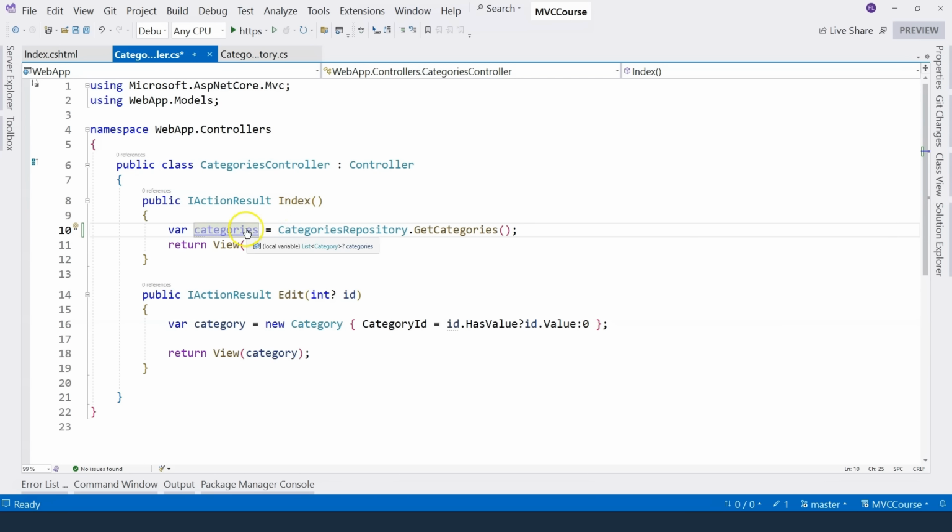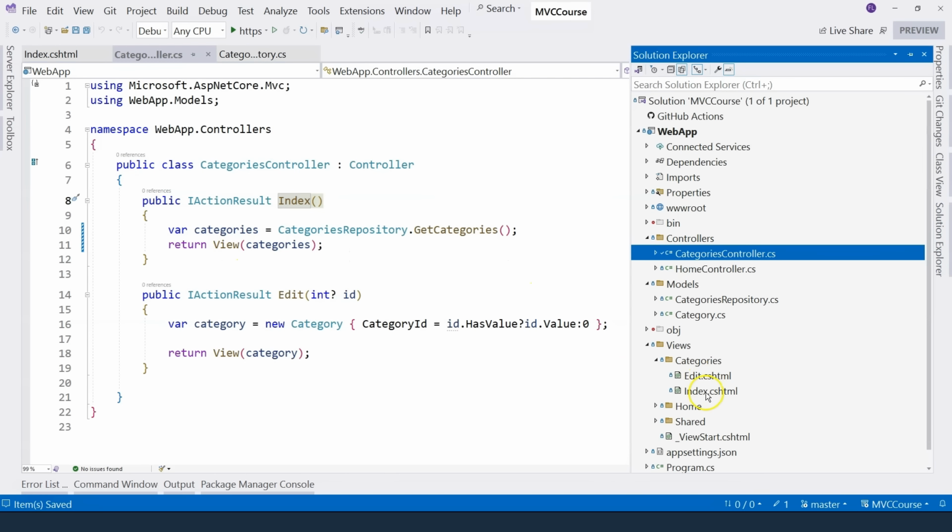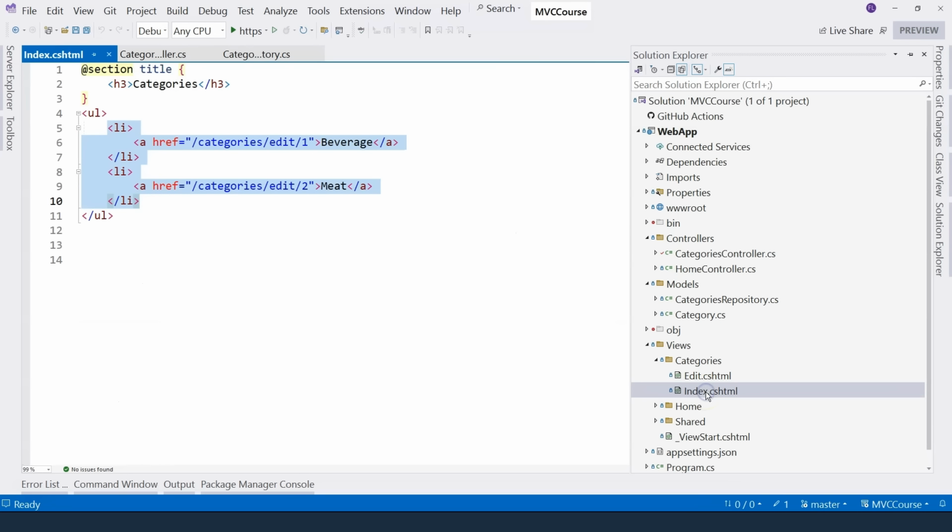And now we combine the data to the view. And you have seen this over here. We can just put the model right here in the view. At this moment, we have taken care of the controller and we have loaded the model with data. And of course, we have combined the model to the view. Now comes the last step, which is we need to work on the view. Because the action method is index, this view corresponds because the name is the same. So let's go to this view.